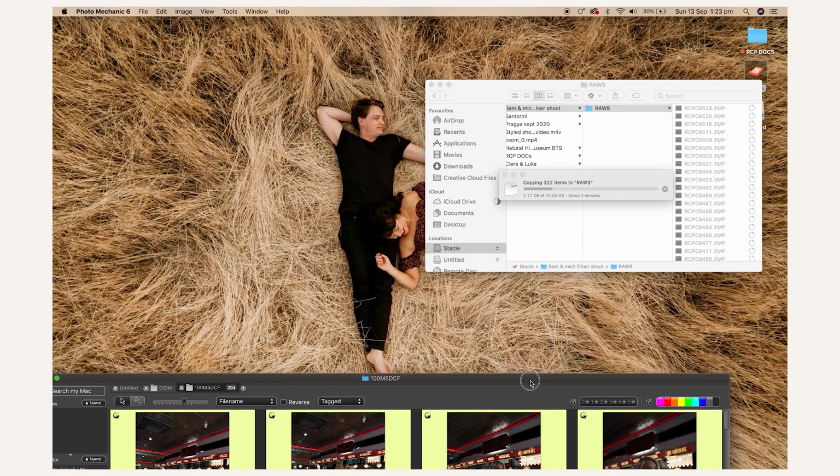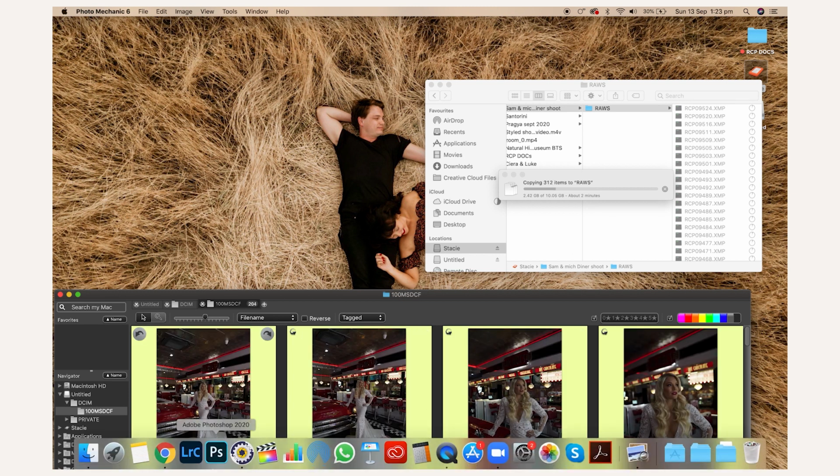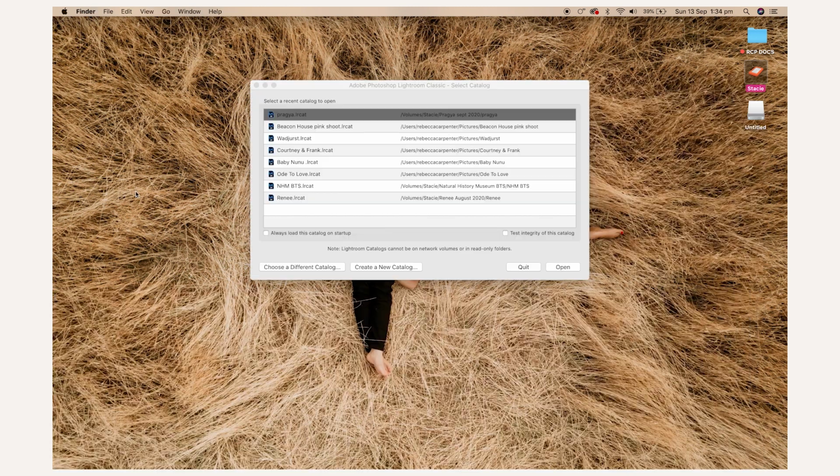And then what I would do is I would actually export, and I would then import these RAWs into Lightroom. Once you have finished importing your images to your chosen place, so I've chosen my hard drive, she's called Stacy, you're going to open up Lightroom.